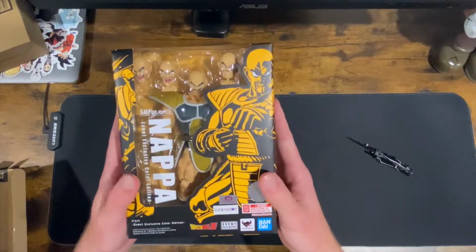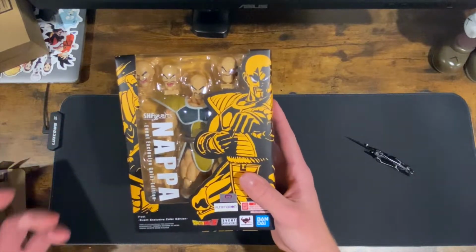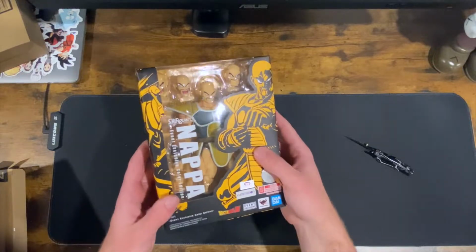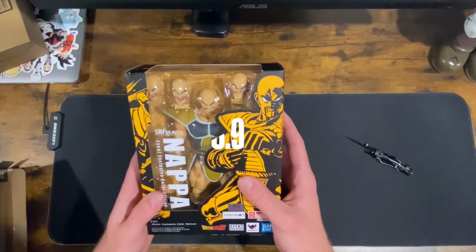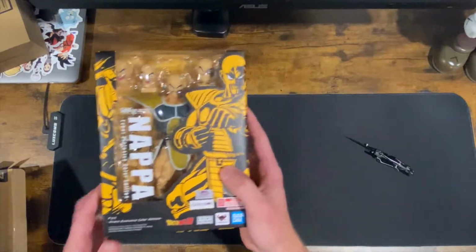And then with Nappa, again, my disappointment with him was sort of with the lack of accessories, I guess, lack of energy effects that I think really would have gone super well with this figure. But overall, I'm happy with him. I'm going to give him an 8.9. I think it could have done with a little bit more shading in those effect parts, like I said. But happy to add him to my collection all the same.